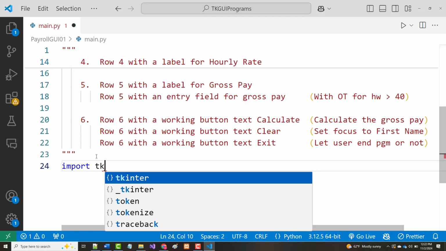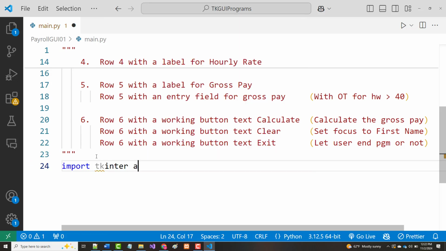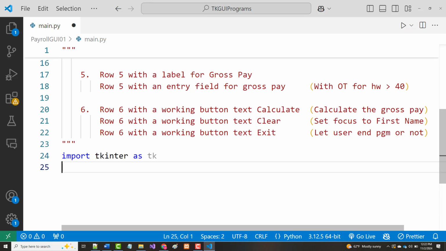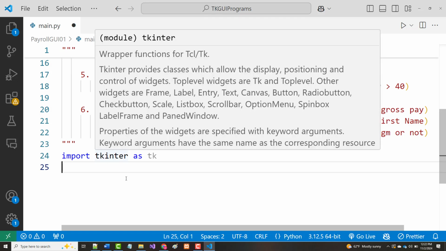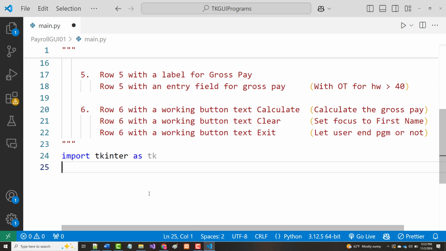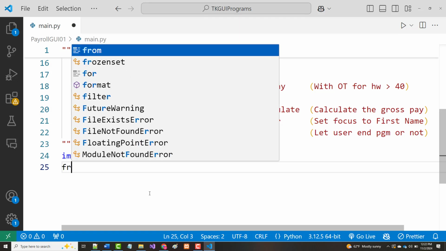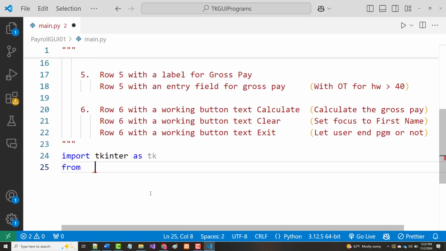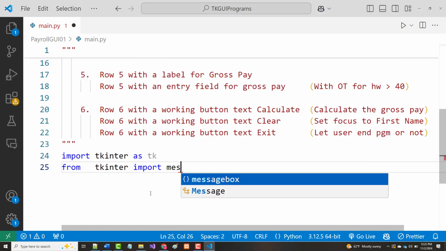Now, I'm going to import TKinter, and I'm going to say as TK. All right, it's built in, just like in the past, when we've imported other things that we've used into our programs. I'm also going to say from TKinter import message box.